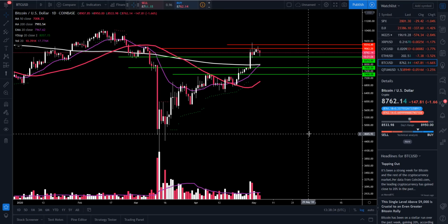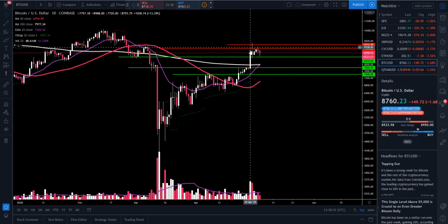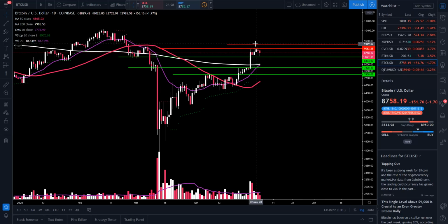I'm not your financial advisor. I'm a short-term trader and a swing trader. I'm not a hodler. So that's a whole different story. For me, I'm waiting for my next great buying opportunity, and I haven't seen it yet. You can see all this indecision up here at key overhead resistance areas. But in terms of our volatility stop on the 1 day, say you're still long, they have a stop at $8,057 would be the area.